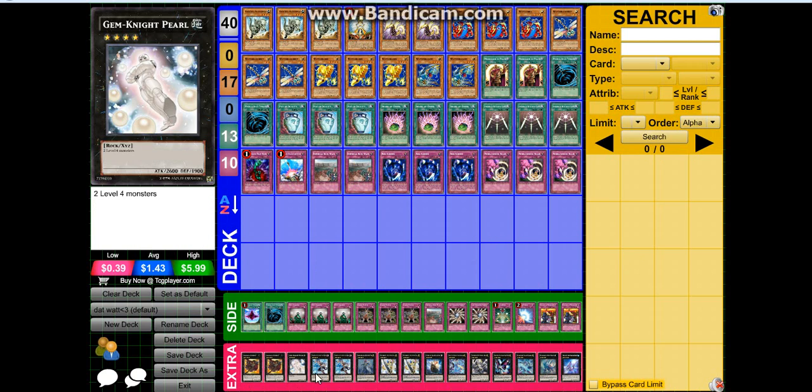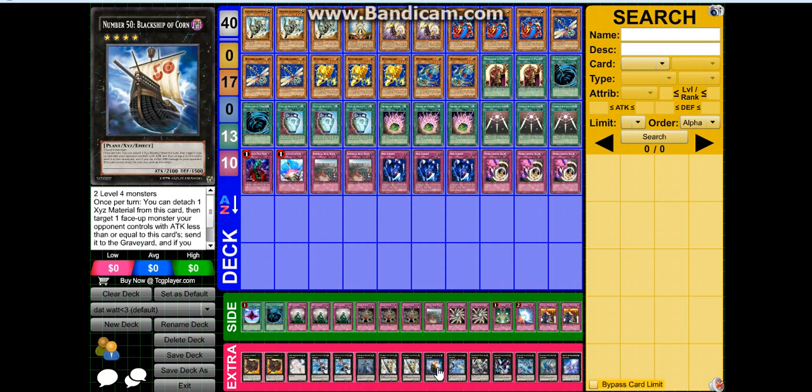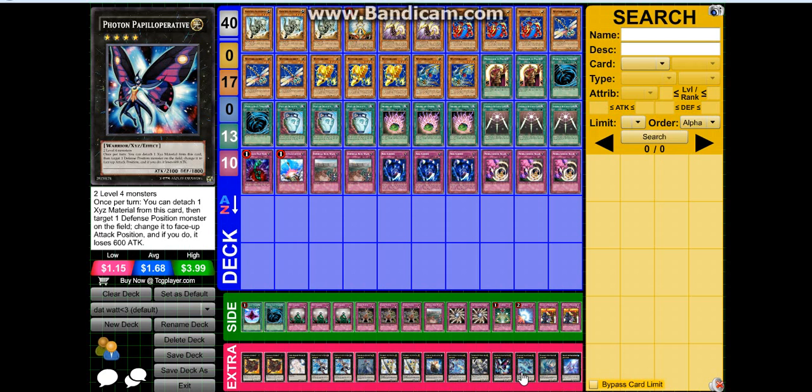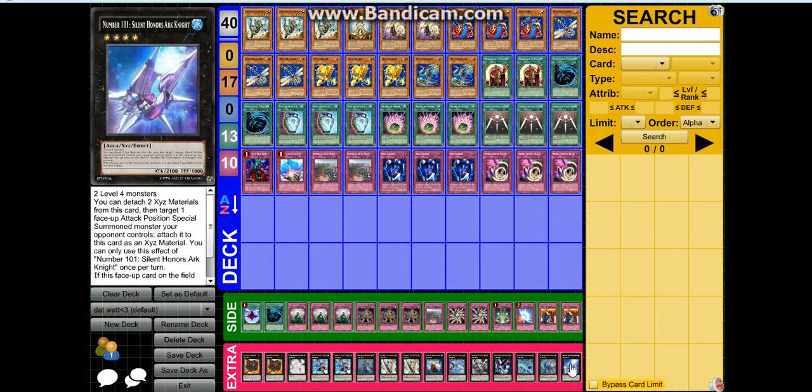Double Cowboy, Gemini Pearl, Double Maestro. The Evil Storm Beelzebub. I'm really excited for this card to come out. It's so sacky. Double Utopia, 1 Black Strip of Corn, 1 Thunder Spark Dragon, 1 Utopia Ray, Pavel Operative, Pally Dynamo, Diamond Direwolf, and this new guy, Honors Archetype.